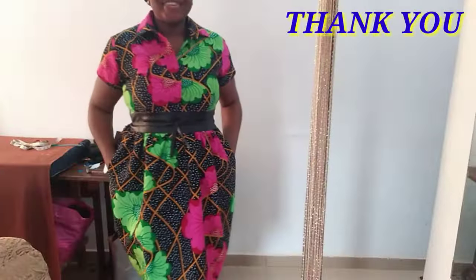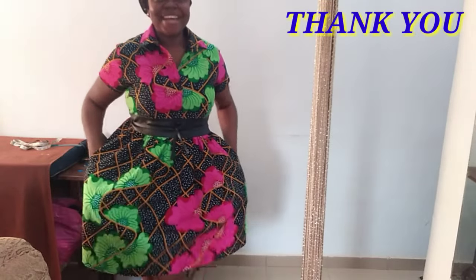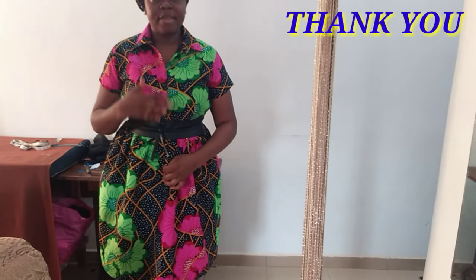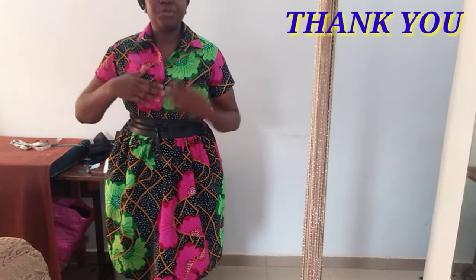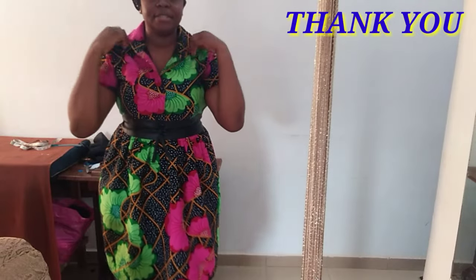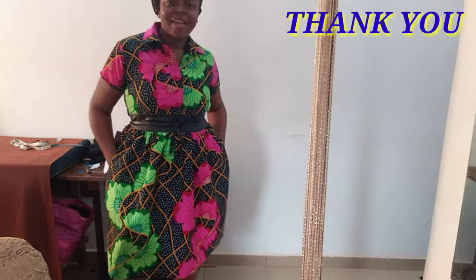Okay, everyone, so check me out. You see how fabulous it's looking. Actually, I've not put in any button here. I'll just take my time. I used an office pin to just hold it firm, just for everyone to see how fitted it is. Also check the collar with the collar stand. Okay, check out the back.